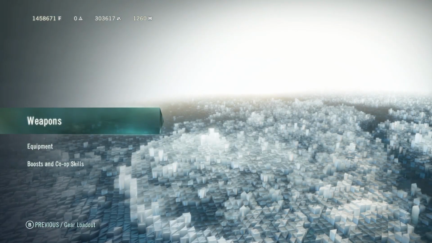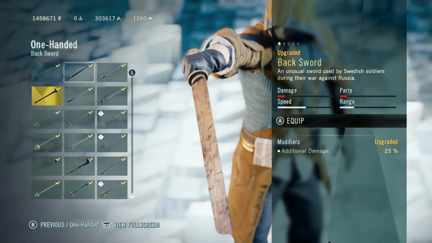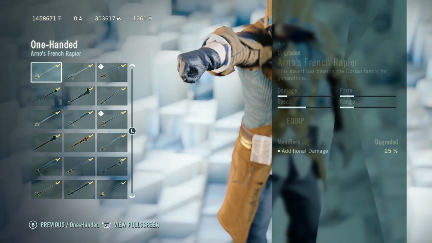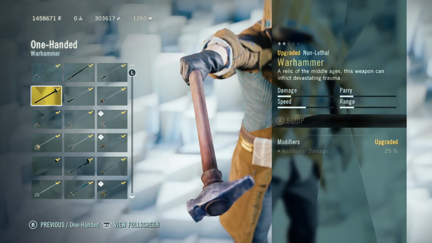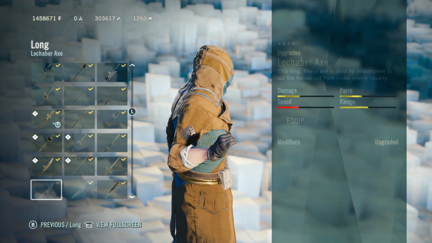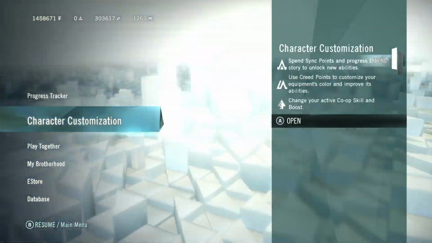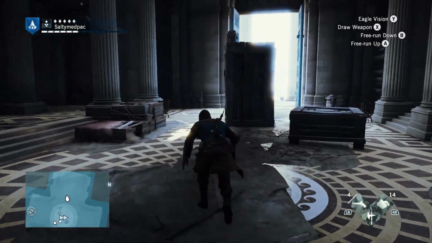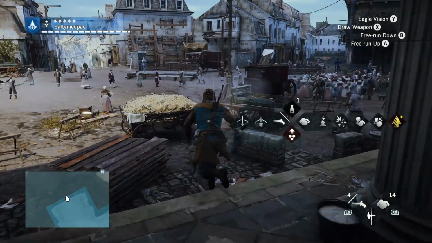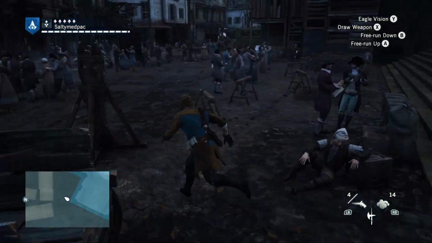So that was the hammer. Oh, I think it's because of the weapon I was using. It had a lower range modifier. But yep, that was the one-handed, and I just wanted to showcase that's pretty much for all the weapons in that category for the one-handed weapons. When you melee somebody with a non-lethal weapon, it doesn't actually kill them outright. It just basically stuns them onto the ground.